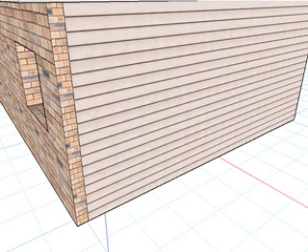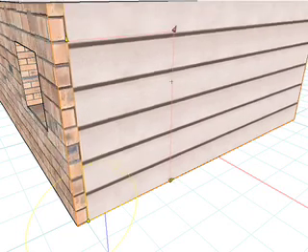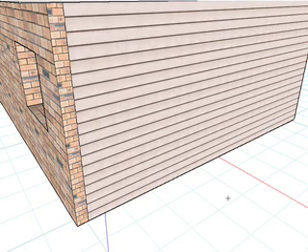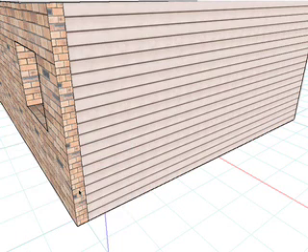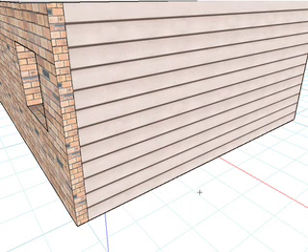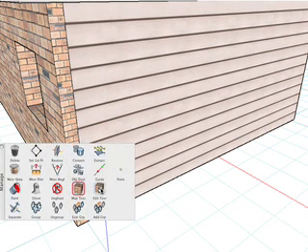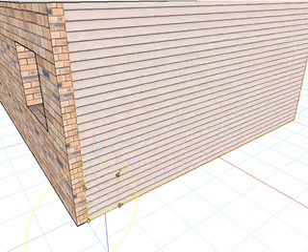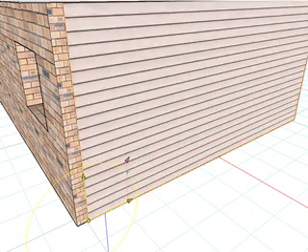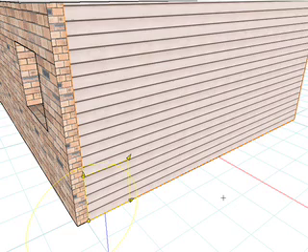If I use the Edit Texture tool and click on that side face, you'll see that if I were to scale the size of that texture, all the faces are grouped together, so it also modifies the size of the brick, which is not the desired result. So we'll have to remap or reassign mapping onto the side face. Select the Map Texture tool, hold down the Command key on Mac or Control key on Windows and click on just that face to reassign mapping just on that one individual face. Now if I were to use the Edit Texture tool, you can see that I can resize the texture on that face independently from the size of the textures on the other faces of the object.